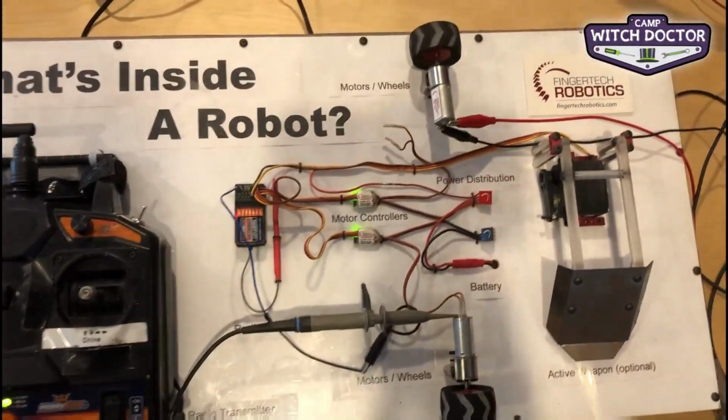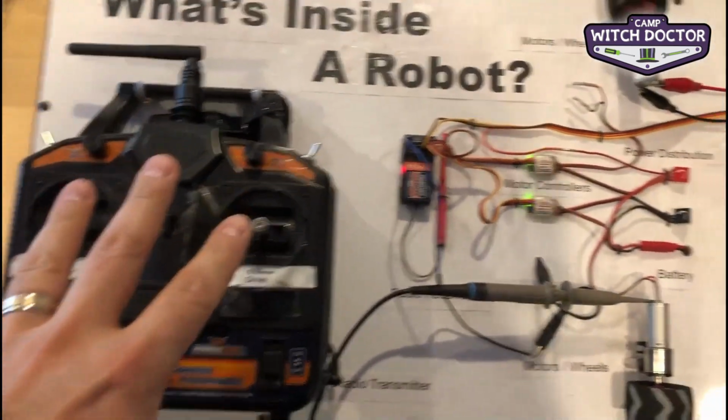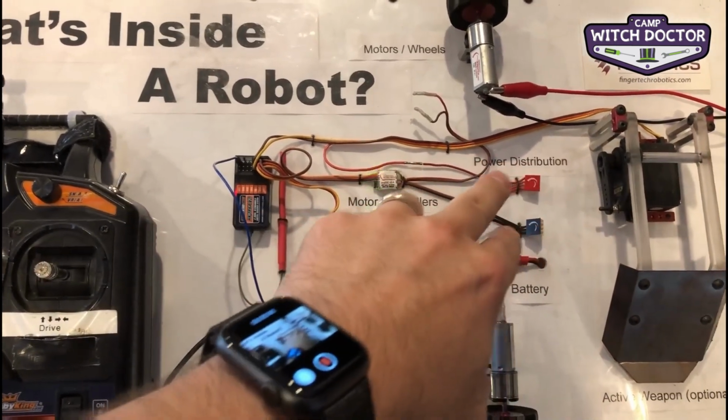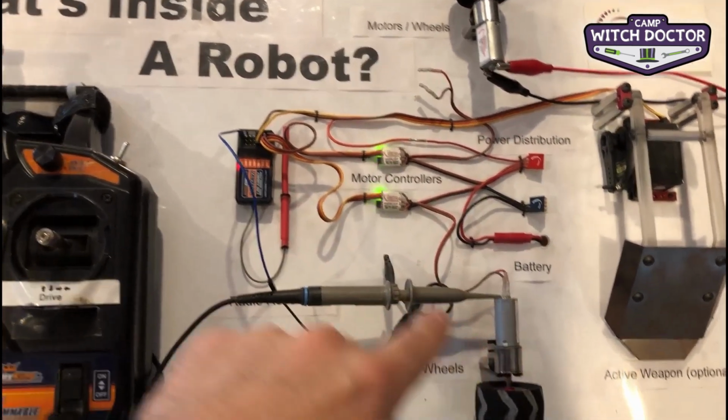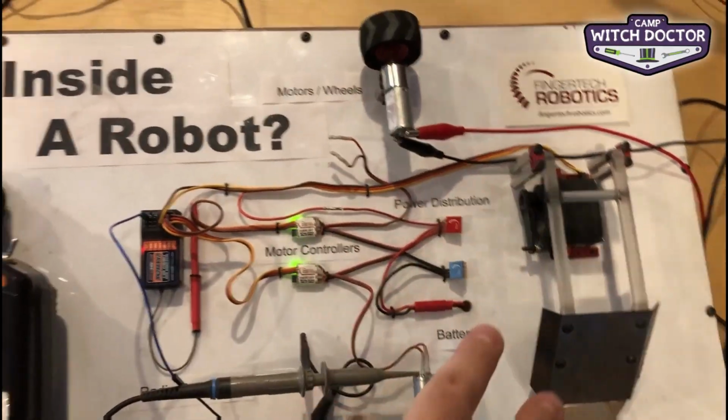It's basically the Viper robot without the chassis. So everything is laid out. You've got your transmitter, receiver, goes to your speed controllers. They're powered through your terminal blocks, and a battery is down there. Each one goes to a motor. Voila, and it's got a lifter as well.